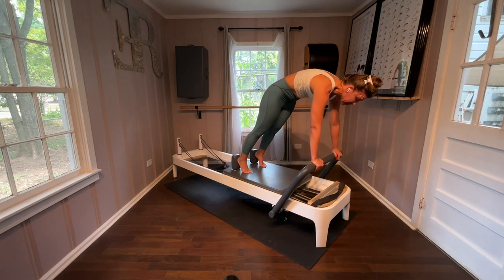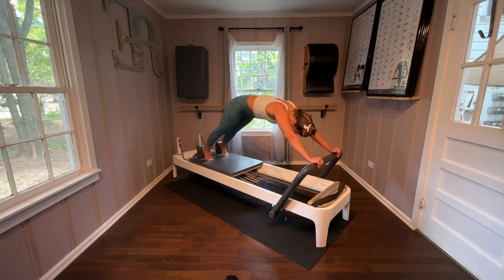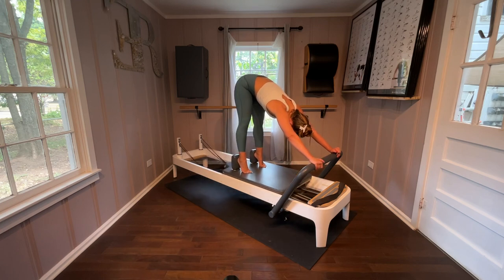Don't open the carriage intentionally. Open the carriage, exhale, push it with your arms. Pike it up. We reverse this up stretch three.